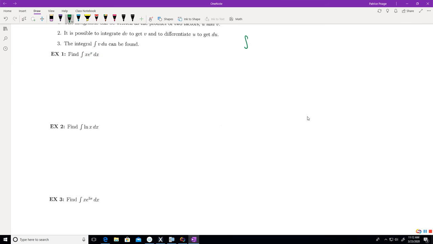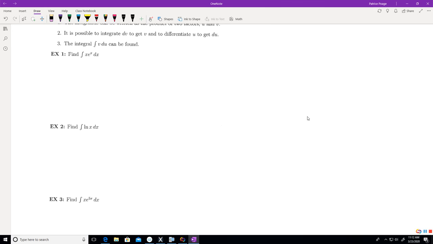If it was just the integral of e to the 5x, we know how to do that. That's just 1/5 e to the 5x. The key is it's not just e, it's being multiplied to an x. Also, if it were e to the 4x squared, that doesn't count either because it has to be x to the 1 power. So that's how you know that the e is going to be an integration by parts. We're going to do the e problems first. There's 3 of them, numbers 1, 3, and 5.